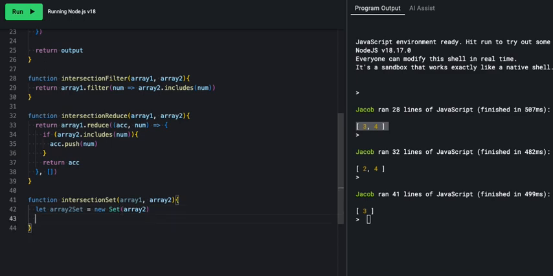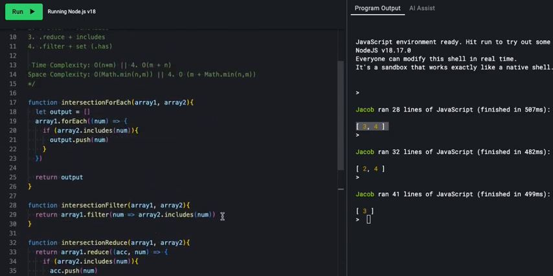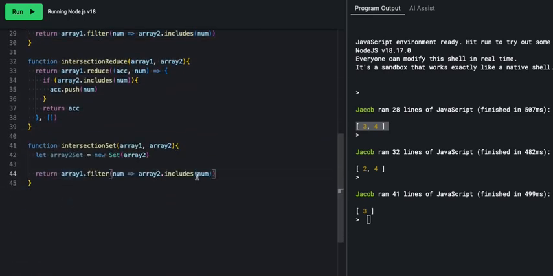All right. So we have this one, and then what we are going to do is just use the same filter method here. So I'm going to go ahead and copy this, put it here, and then we'll say return. Instead of this, we don't want to look at array2. We want to look at array2 set, and we don't use includes. We use the word has. So this word here, has, is the same thing as includes, except it is specifically for sets.